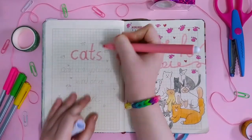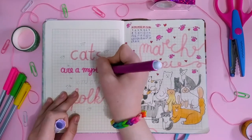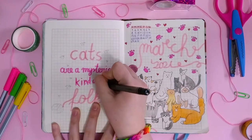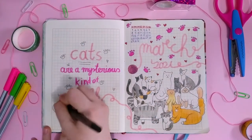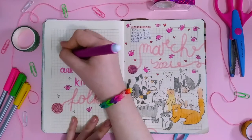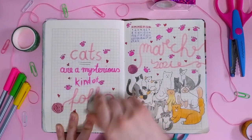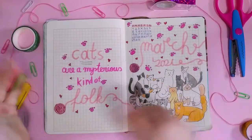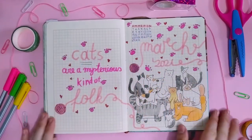On the next page, I wanted to do a quote. I picked this one that says: 'Cats are a mysterious kind of folk.' I think that this is such a beautiful quote because every single animal is unique on its own. I used the same type of thread title for the word 'folk,' and for the other letters I just went with some simple ones using all the colors I told you. I also went for decorations with paws and hearts. This page is done and it's honestly my favorite one so far — it looks so beautiful, colorful, and cute, just because there are cats there.